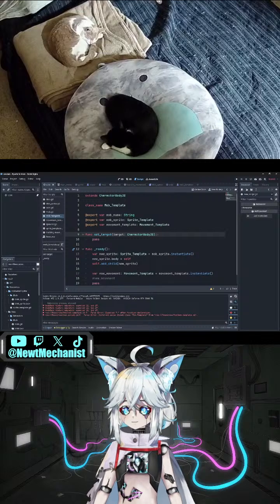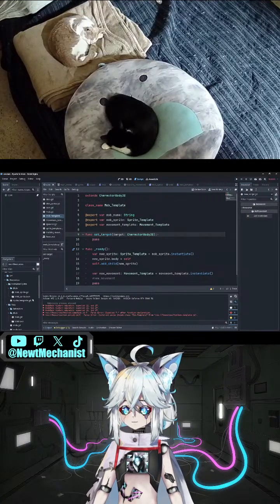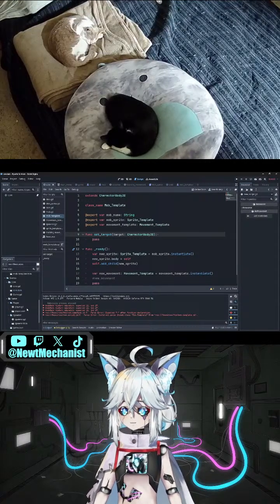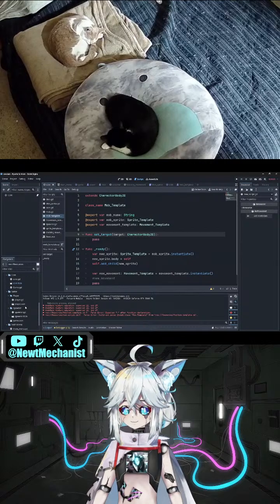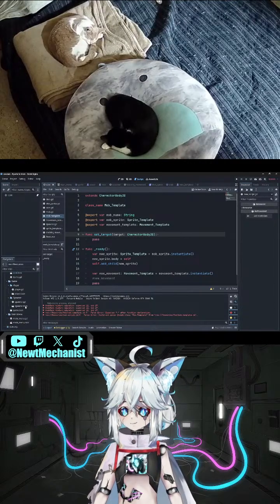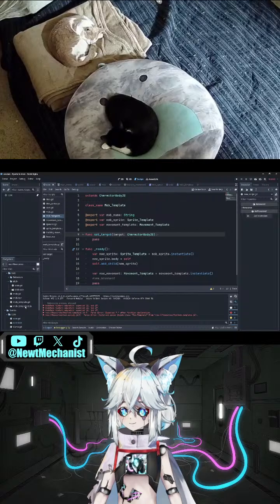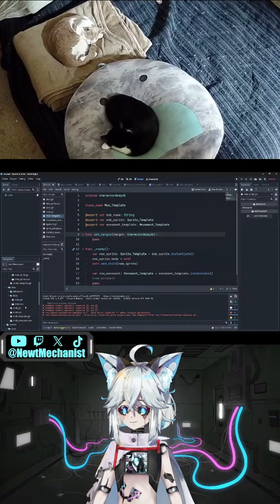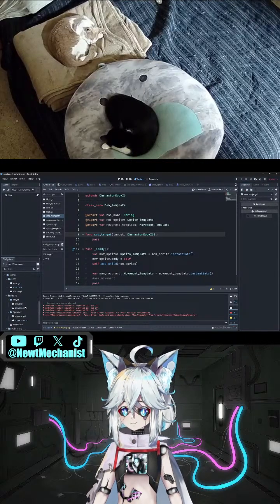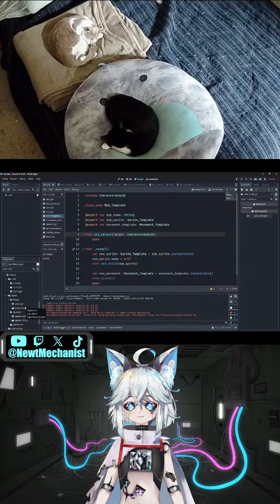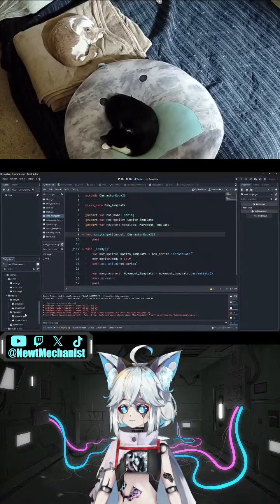All right, let's see if we can make this function as I hoped to begin with. What's that, Mangle?